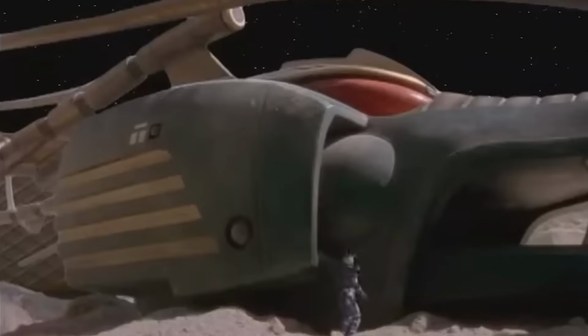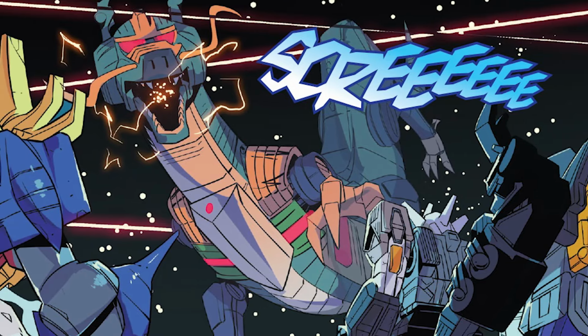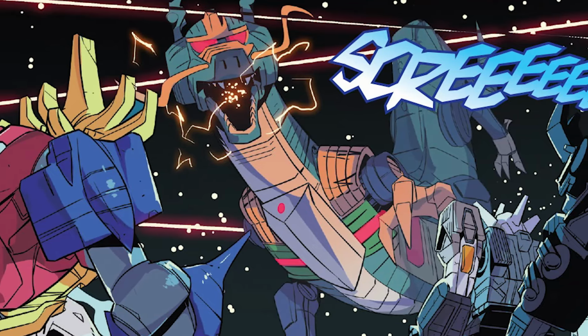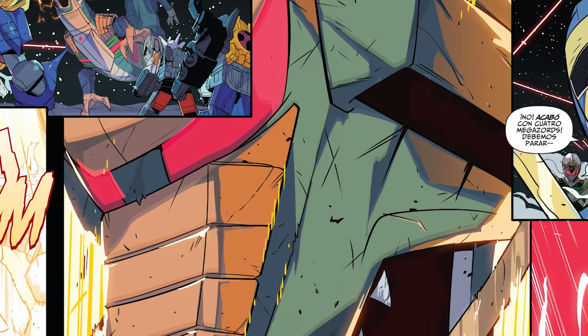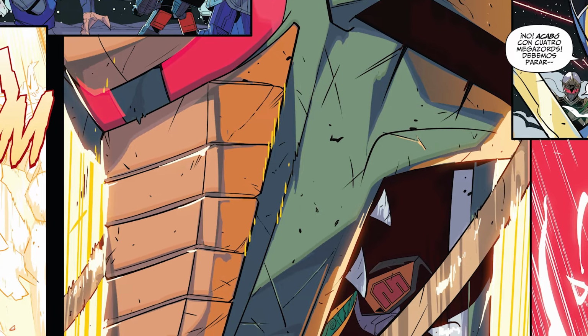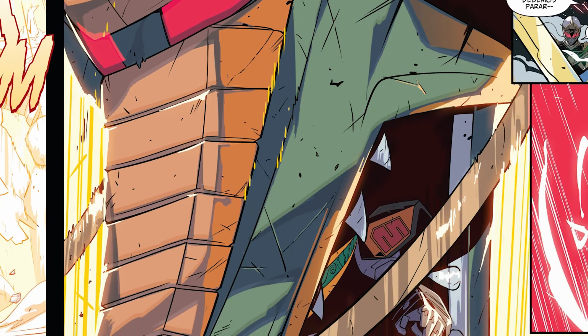Although this monster no longer appears on television, in the comics it returned alongside Lord Draken. Somehow Draken had obtained this giant Megazord and used it in the final battle against the Rangers. Serpentera destroyed several Megazords effortlessly and was a real threat, unlike the TV version, which was only impressive because of its size. This version of Serpentera was so dangerous that it ate the Megazords as if they were candy, and the size proportion was more accurate because if we look at the image, the Rangers looked like grains of rice.